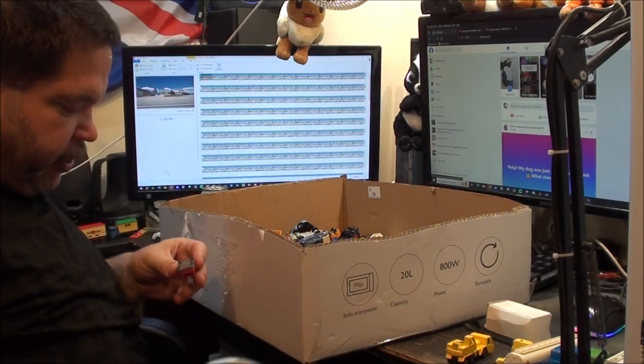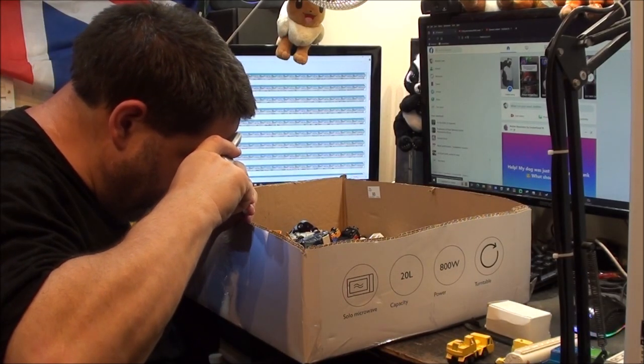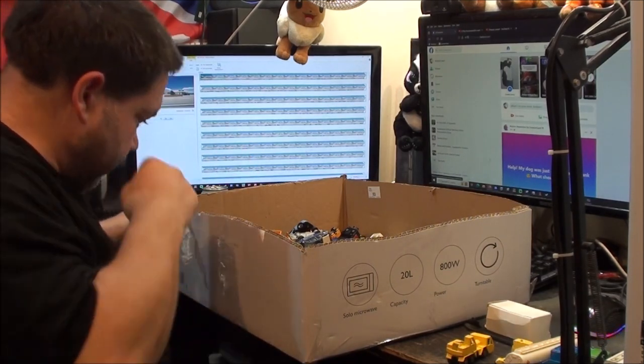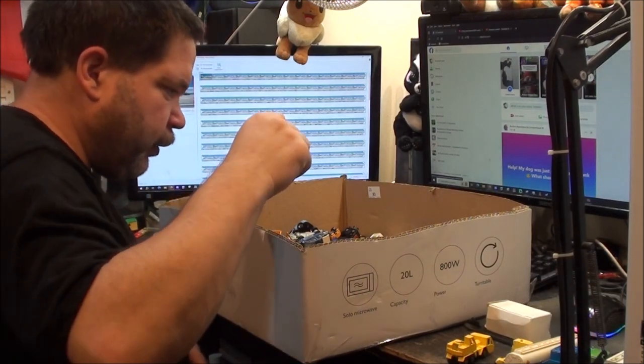Yeah, that's got something written on the bottom of it. What is it? You've got a tiny little screw there as well. It is actually a Hornby. Oh. That's a pleasant surprise. Okay.